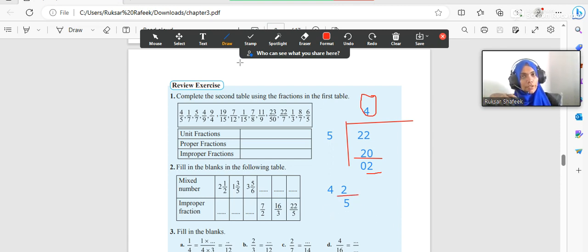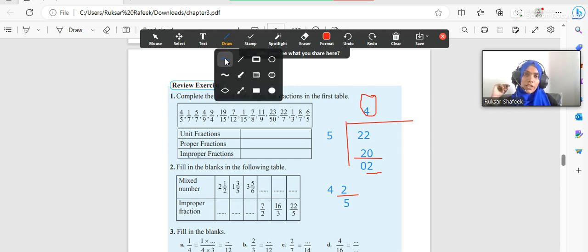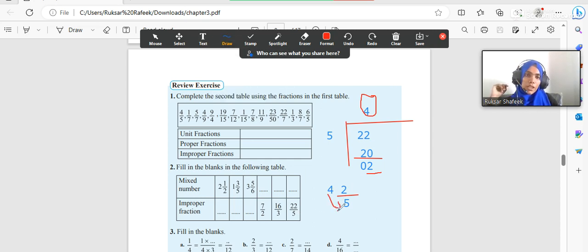If you want to check your answer, you can convert the mixed number to an improper fraction and check it out. So 4 times 5 is 20, 20 plus 2 is 22. So you get 22 over 5. This is the simple thing about fractions, but we need to know this to move to the difficult part, or not exactly difficult, but maybe a little bit higher parts of it.